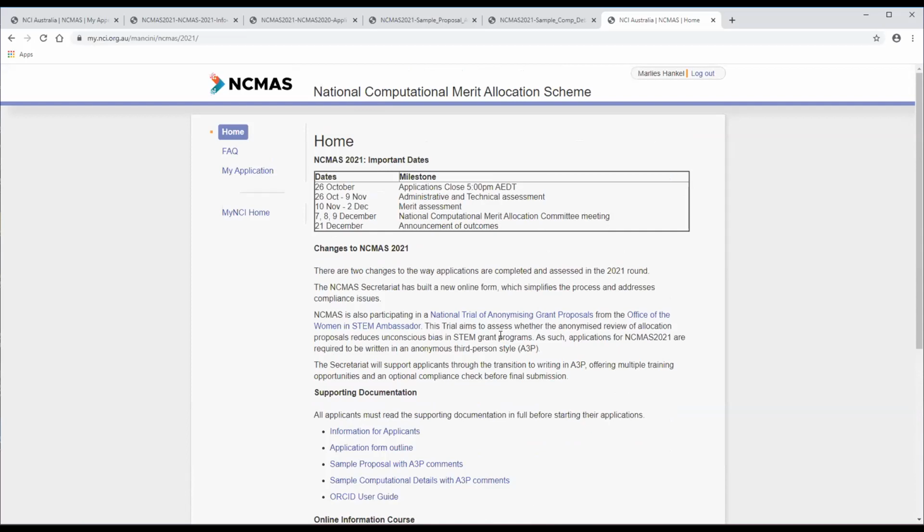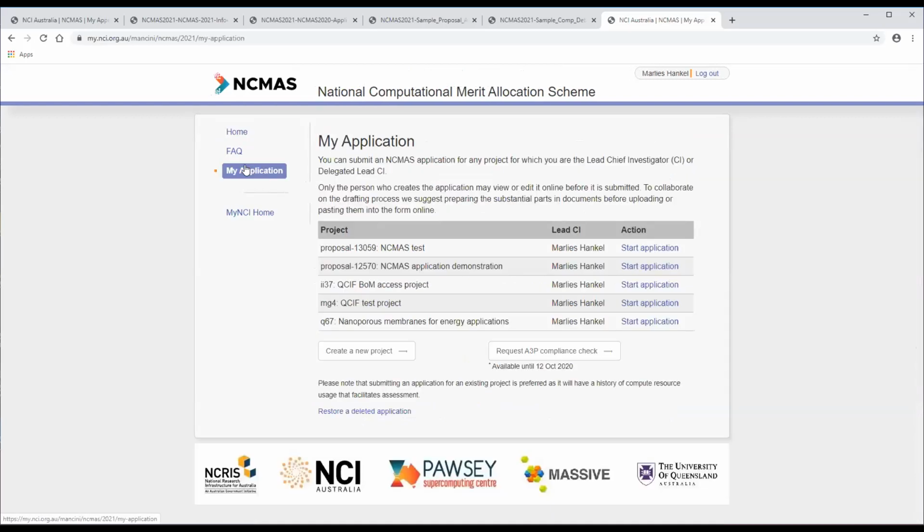Okay, now this one here. If you now click on My Application, that gets you to a page that shows you applications where you are a CI on or lead CI. So they're my QCIF ones that don't matter. I've got this one from last year, this one is for this year. I had these two, and I was a CI on a proper grant. I could not get past clicking this, basically. It completely stopped me in my tracks, and it stopped my supervisor or group leader from starting to look at their application as well.